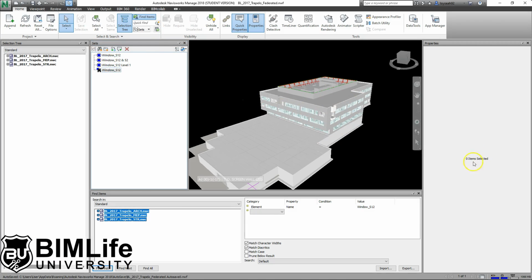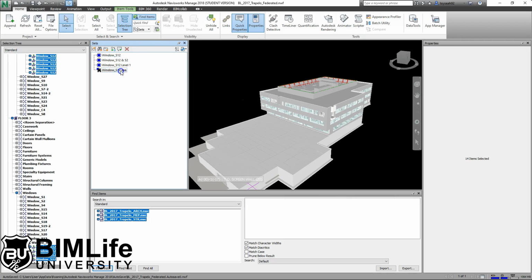You can see nothing is selected, 0 items here. Click on Windows S12, 0 items here. So things start to be mysterious the moment you have sets of the same name. Sets must have different names, whatever name you want it to be. I don't really care about it too much, just make sure it's a different name. Once it's a different name, you can see it starts to work as per normal again. So make sure all sets have a different name, otherwise your sets will not work.